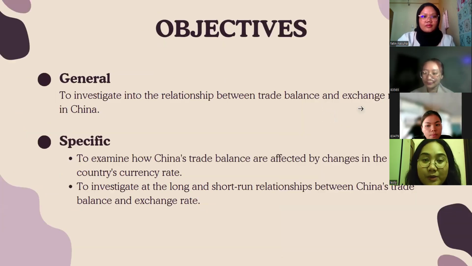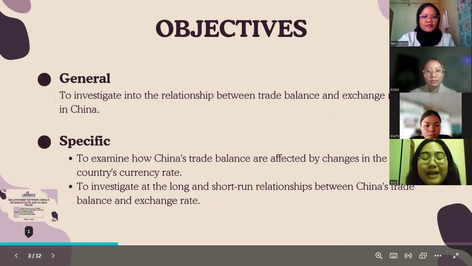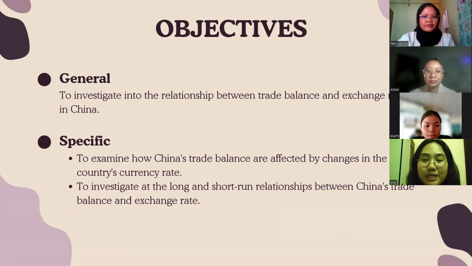Okay, so this is our general objective. It is to investigate the relationship between trade balance and exchange rate in China. For the specific one, our objective is to examine how China's trade balance is affected by the changes in the country's currency rate, and to investigate the long and short run relationship between China's trade balance and exchange rate.